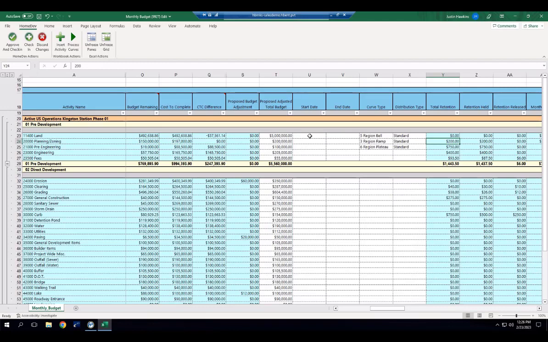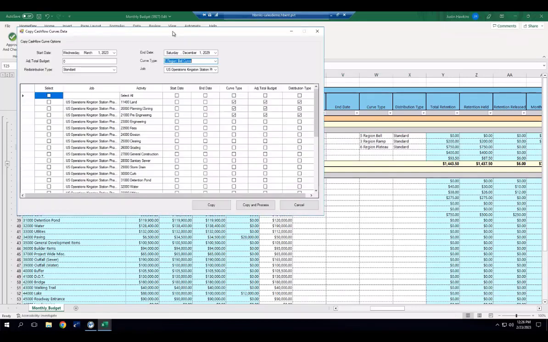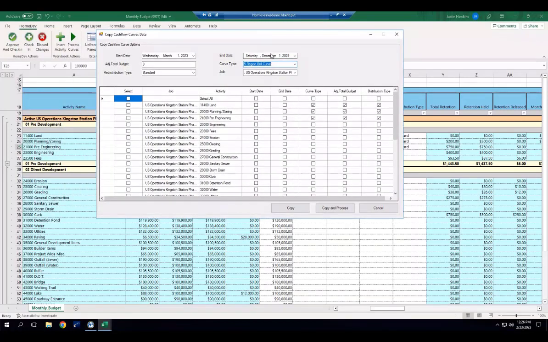So there is another option for these cash flows, and this is a new feature we've added into this tool that allows you to use cash flow curves. So I can build out a library of different curves in here for how I want to project this cost to complete amount. You can assign a start date and an end date to more automatically cash flow out these numbers. You can do a combination of using the curves and/or manually typing into the cells, but just as a little preview here, this screen just allows you to bulk apply information.